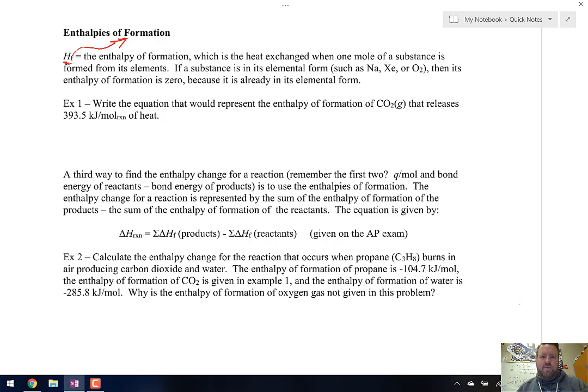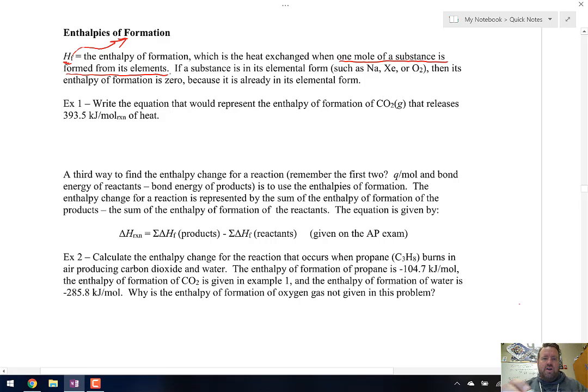Normally when we talk about enthalpy, we talk about the enthalpy change of a reaction. Okay, when we talk about the enthalpy of formation, we're referring to the enthalpy change that occurs when 1 mole of a substance is formed from its elements. And when we say from its elements, we mean that it's literally how would you form that compound starting with just its elements. So you could write a chemical equation to show the formation of this substance forming from its elements. Okay, and we'll do some examples of that in just a second.